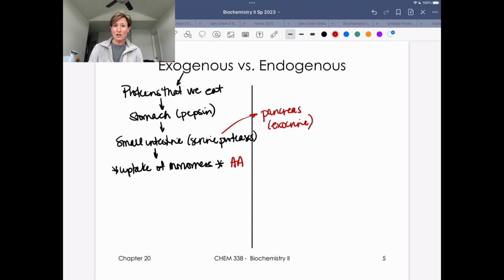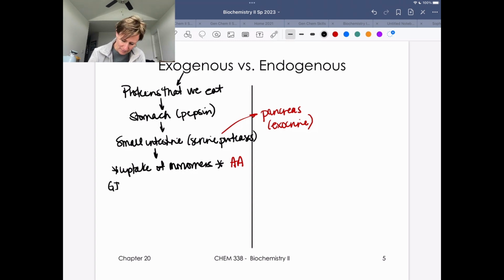When it was triglycerides, triglycerides do not come out of the GI tract. We need to break them down into free fatty acids, or you can have monoacylglycerides or even diacylglycerides. You just cannot have three fatty acids appended onto a glycerol backbone and get those out of the GI tract. But that uptake of monomers is an absolute requirement, a theme that we're going to see, and a piece that we've talked about a lot as a thread throughout the course is the importance of the integrity of that GI membrane.